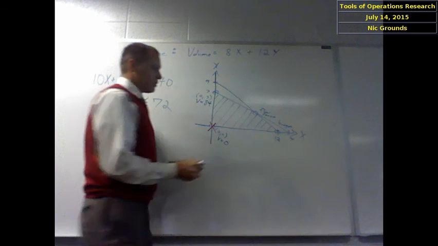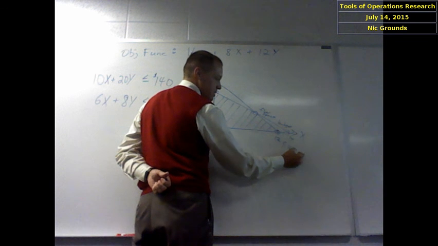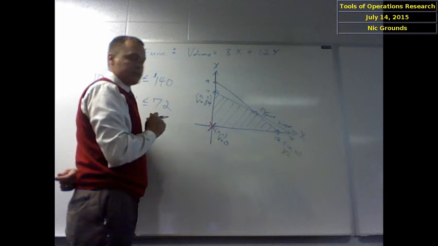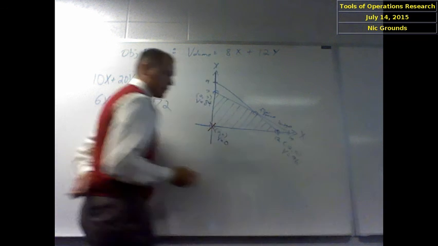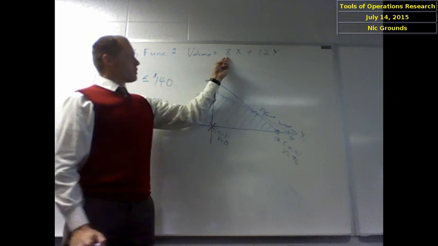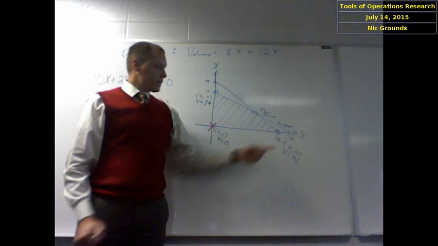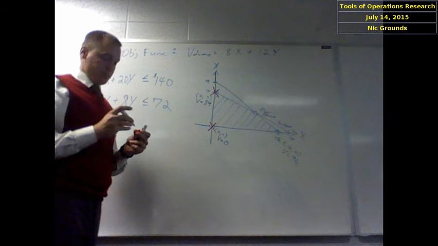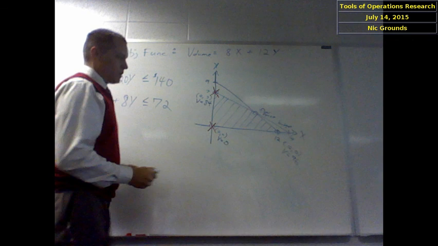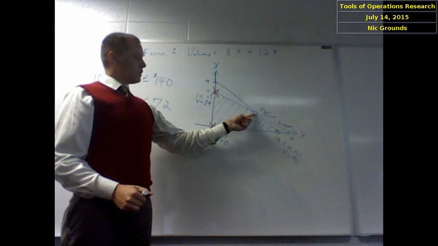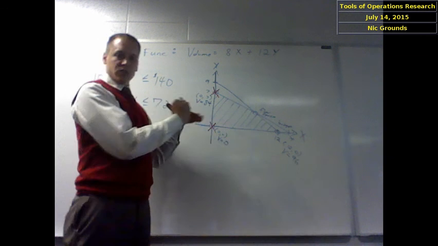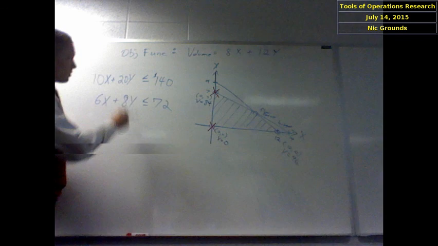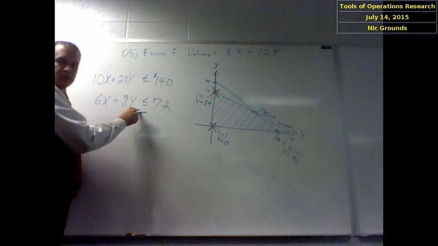Clearly then, as you might expect, that point will not be our maximum volume. Similarly, the simple point out here where we have 12 X cabinets, 0 Y cabinets, would lead to a volume of 96 cubic feet. 8 cubic feet for every one of our 12 X cabinets would lead to a volume of 96, meaning this up here, 84 cubic feet, cannot be our maximum. So now the question is, what is this point here where our floor space and budget constraints intersect? And what would our storage volume be at that point? So solve for these two equations intersecting.